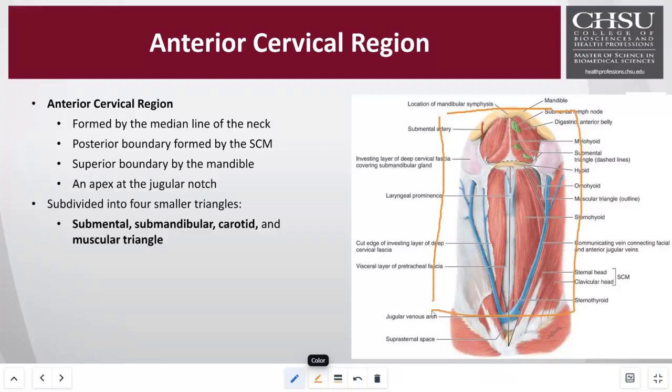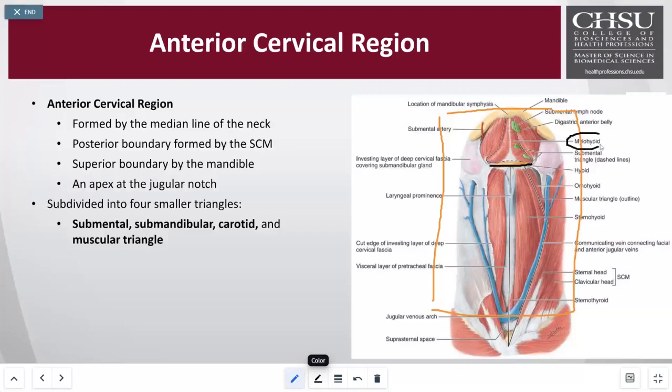So right here, this is a good view of showing you some of the hyoid muscles. It gets kind of tricky because they're really small, and earlier in the beginning I said that on a picture, I generally won't use the hyoid muscles for identification because they're so small. But you can see the hyoid bone being the equator. If you use the black line as the equator, there's a set of muscles above it and a set of muscles below it, right?